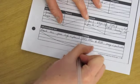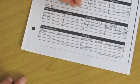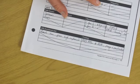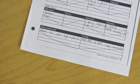Again, we can now put a line through the boxes that we're not going to use to prove that we've finished the assessment. And we can now move on to the final 2 stages of your SOAP assessment, so your analysis and planning. So we can put all this information we've recorded together to create a really good treatment plan.